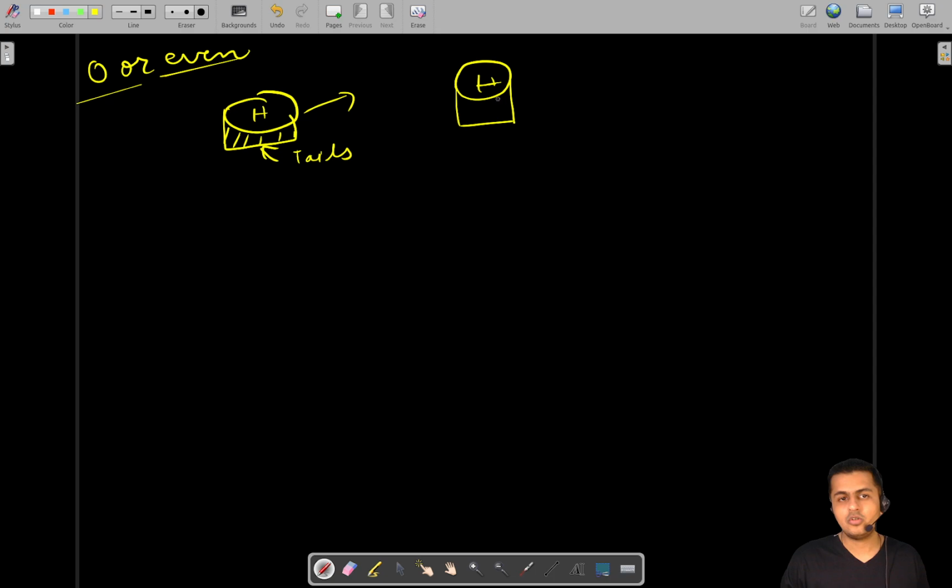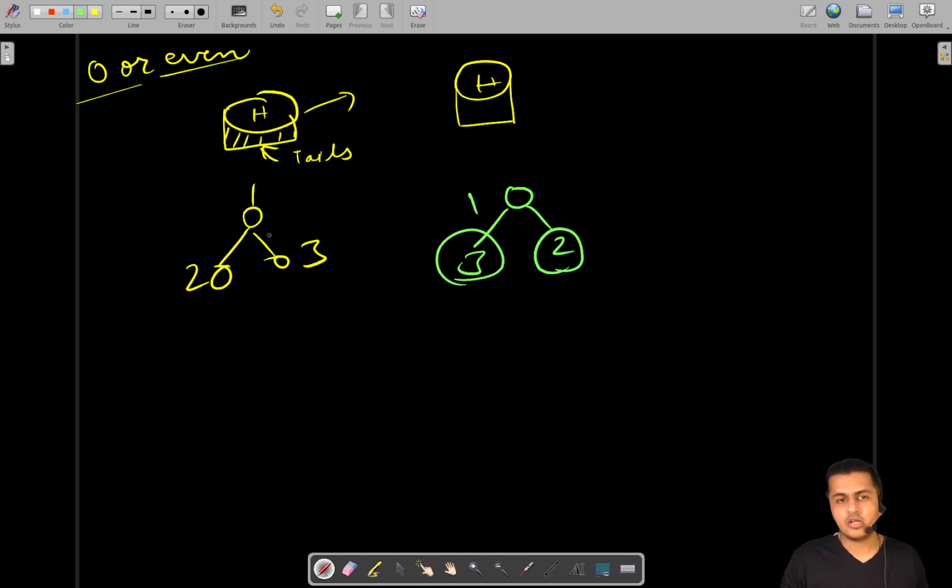Okay, so let's say there are two flip equivalent trees. Let's say this is 1 2 3, and let's take another tree which is flip equivalent of it. Although right now these two are not equal, the yellow one can be made equal to the green one by doing a single flip operation or a flip operation an odd number of times. If you do it an even number of times, you will end up having this only. In order to have this green one, you have to do it an odd number of times.